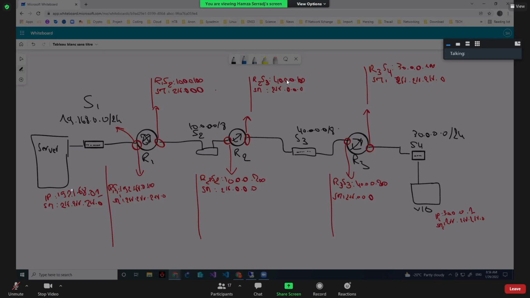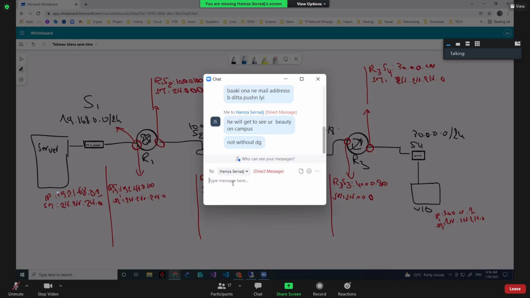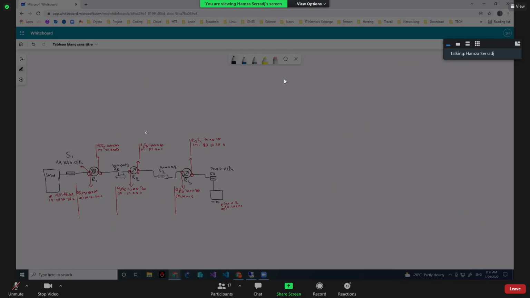So if I take the CMD in Windows 10 and try to ping 192.168.0.1 from the CMD of this guy here, could I ping it? No, of course not. Remember, computers can only ping computers that belong to the same network ID.